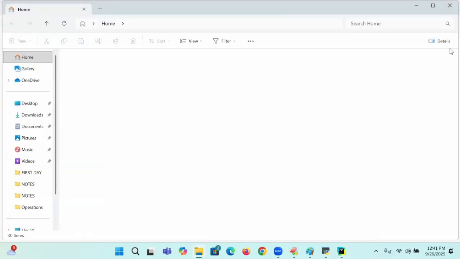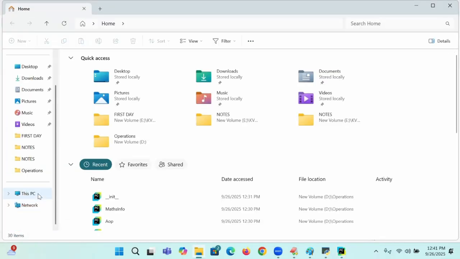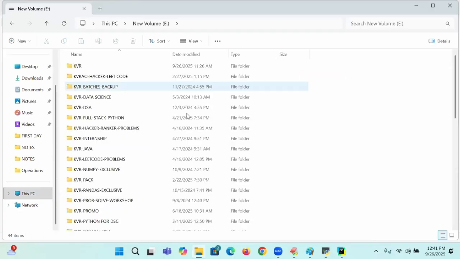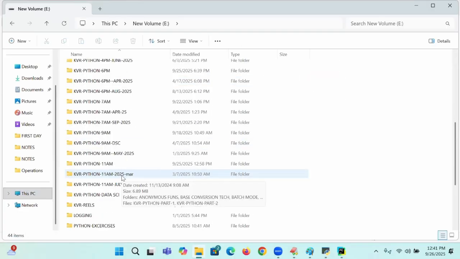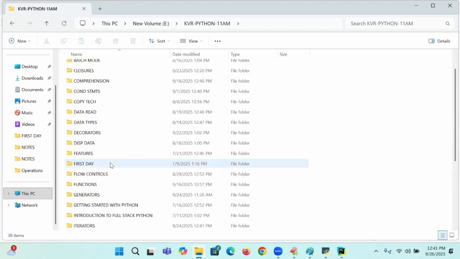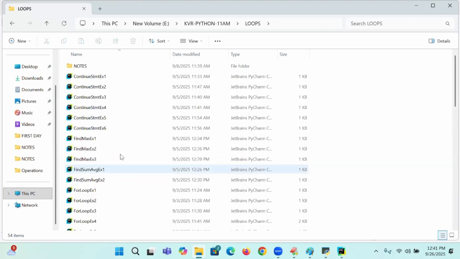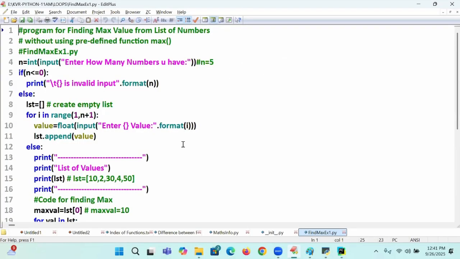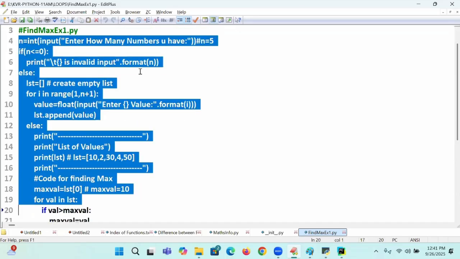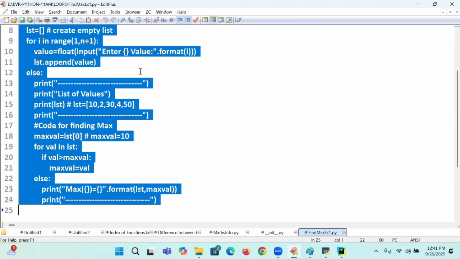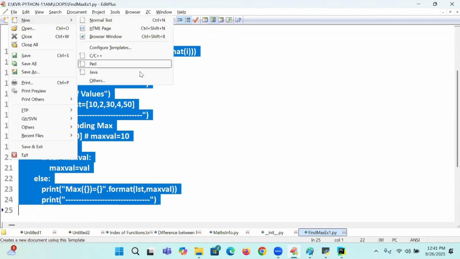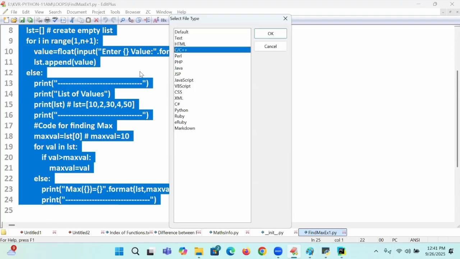Look at this. Now I'm going to take it. In your class, in the functions, at 11 a.m., if you go to loops, there is find max 1, find max 2. Some logic I said to you. This is called find max and something like this I am having. This entire thing is there, na. I will create one small thing. Be careful, all of you.